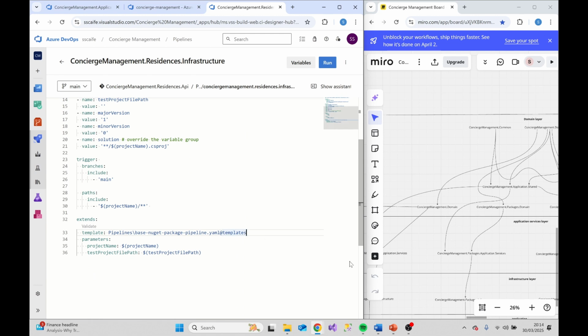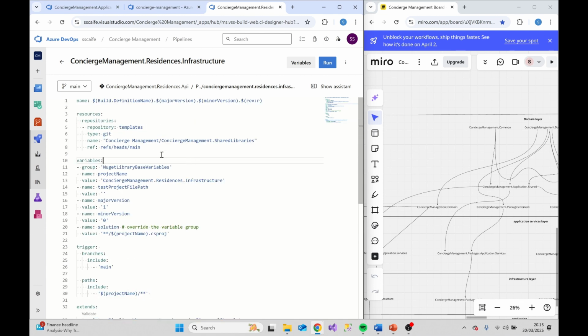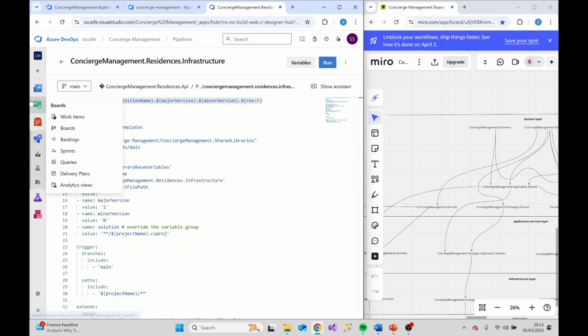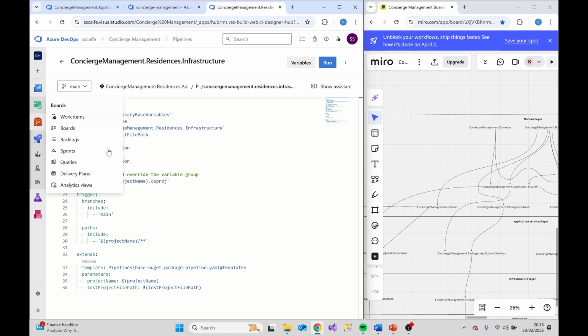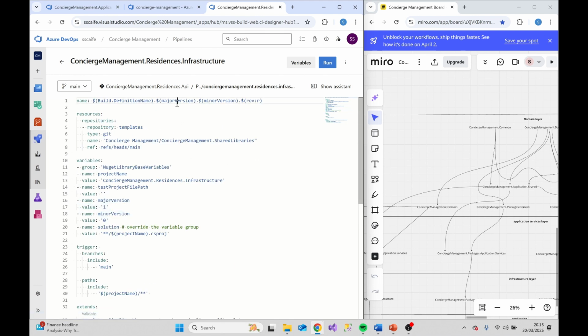So very, very quickly I can iterate. I create a new library, import the template, set the semantic version in, add some variables, and then just pass them through to this template pipeline. In fact, I may not even need these. Oh no, do I use them here? So that's what they've declared.